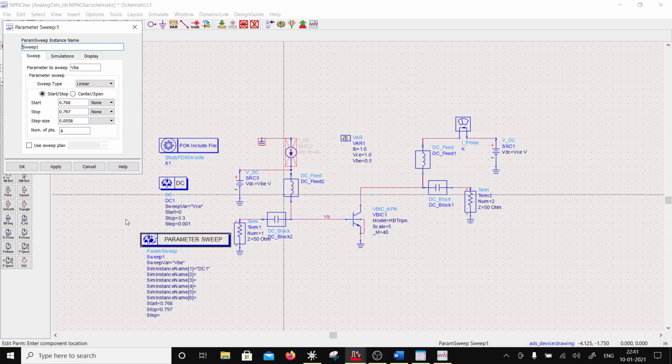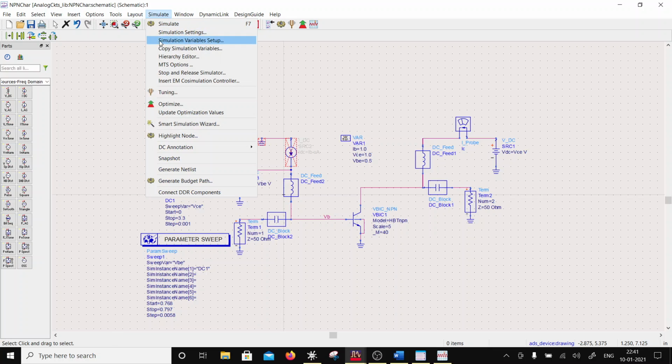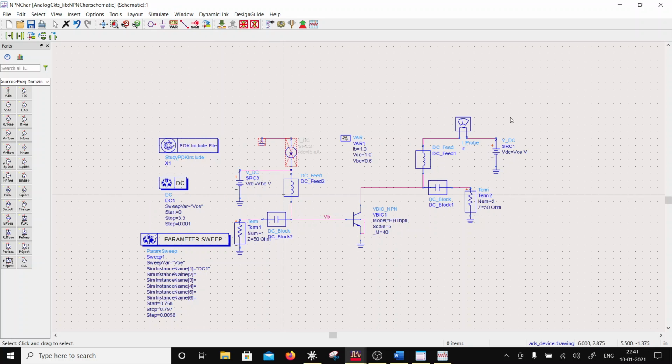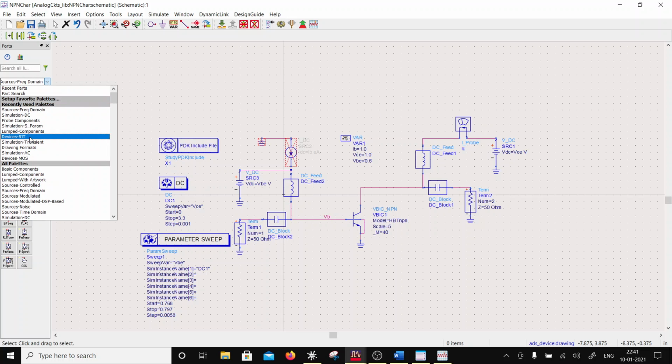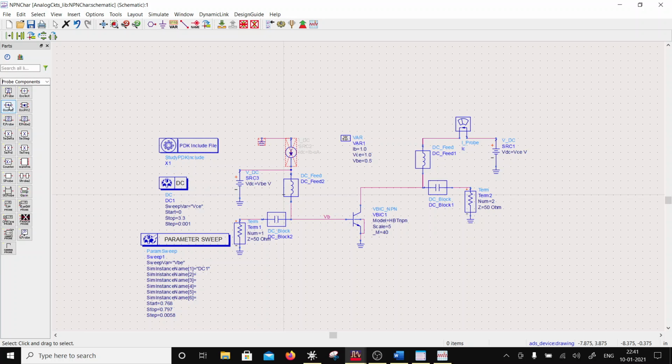Now I am going to change the data set so that I can compare, and also I want to measure the current flowing in, right? So I would put another probe component here. This is something I'm trying to show you, which most of the books can't show you, and most of the people who train on YouTube can't show you, because they don't have a simulator to show you. You understand what I'm saying?